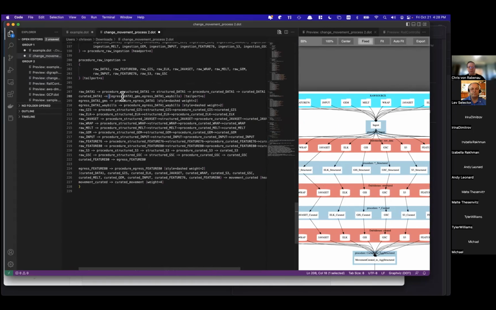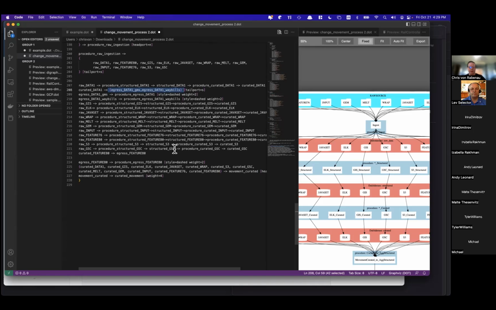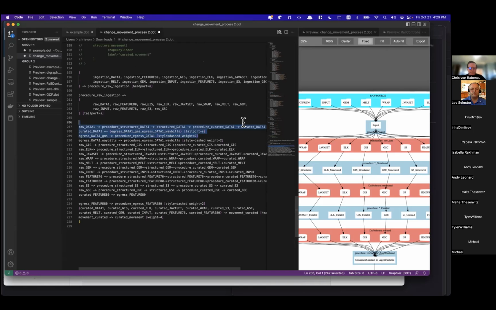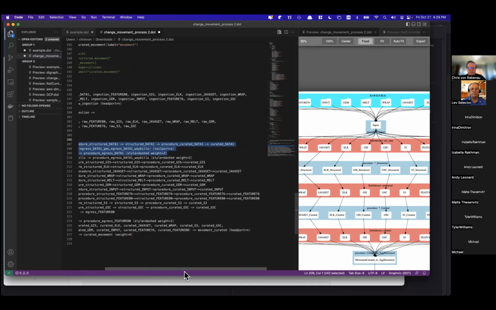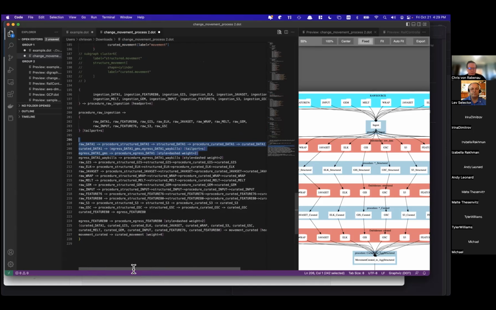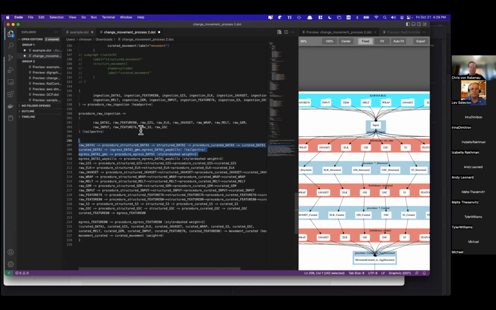What I want to point out here is you can say I want my edge to point at multiple objects. So this set of data is actually going into 2 different objects. But you can also do the opposite.